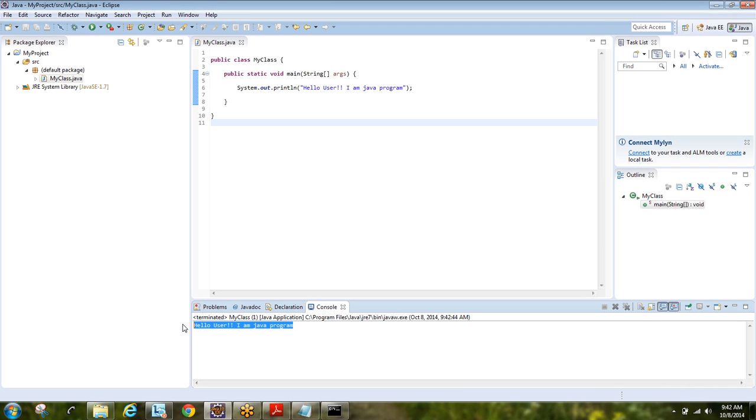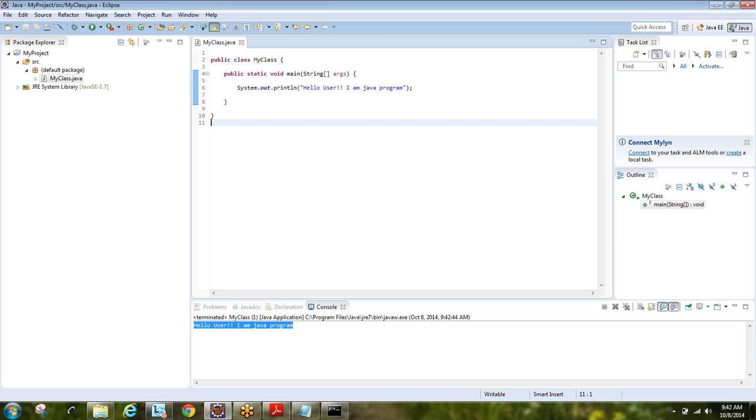So you see, I did not have to compile using javac or run using java, but just type anything and click on the run button. For example, if I make any further changes, first I want to print numbers from 1 to 10. If you are familiar with the for loop, then it's okay.